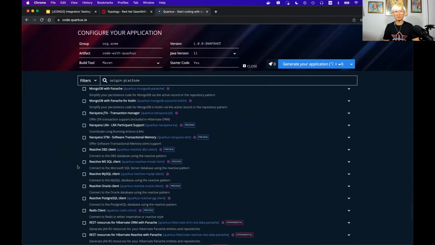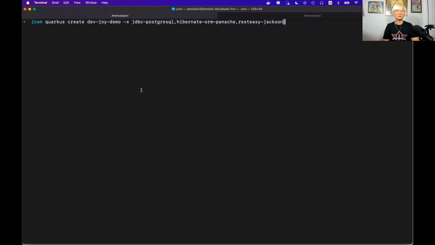There are more than 500 extensions you can use today. However, I'm going to use a different tool, the Quarkus CLI, which gives me a more convenient way to create and build the application, and I don't need to remember all the Maven command line parameters. The great thing is that the Quarkus CLI automatically completes your command line.